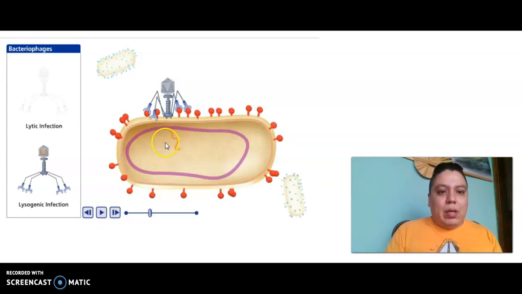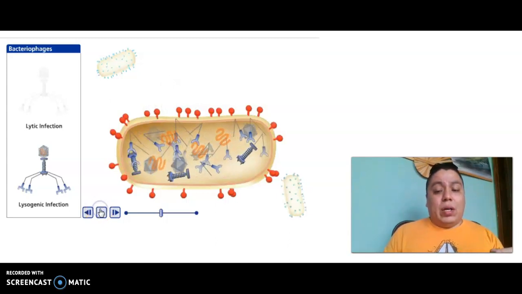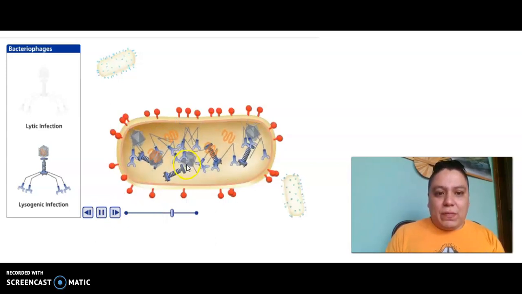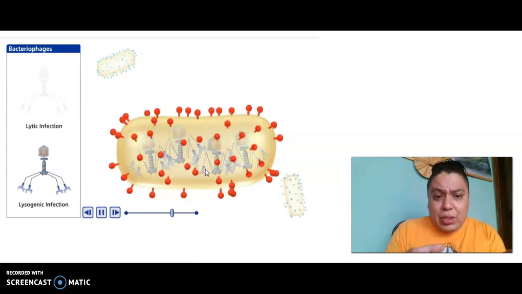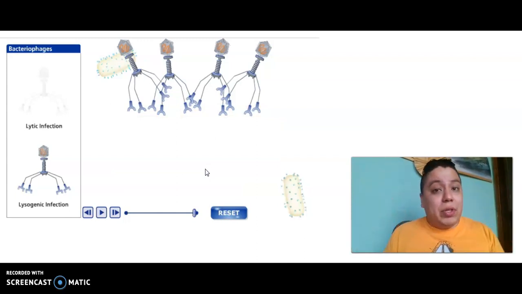So then, here the virus will inject its DNA or its RNA into the cell, and this nucleic acid is gonna take over the cell. It's gonna take over the protein synthesis process. It's going to start making copies of itself. So as you can see in here, as it makes copies of itself, these copies rearrange into each other, and they will eventually burst, making a whole new bunch of viruses which are identical to the first one. So that's lytic infection.